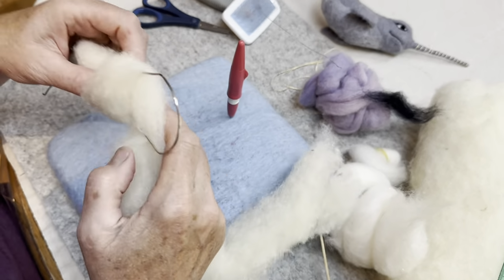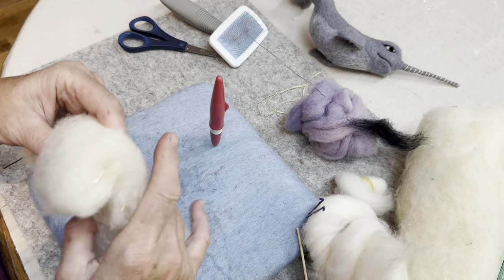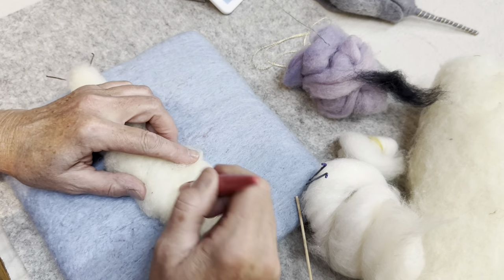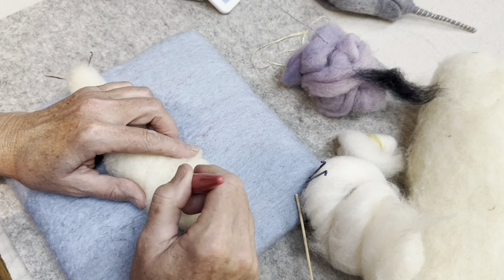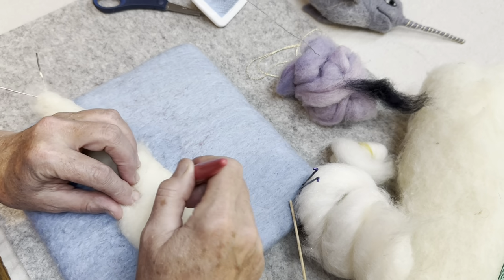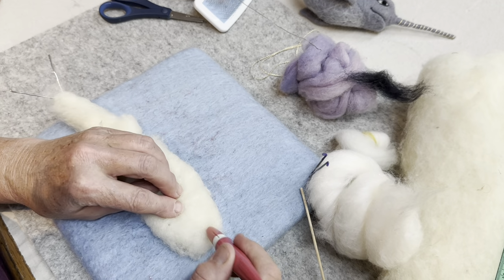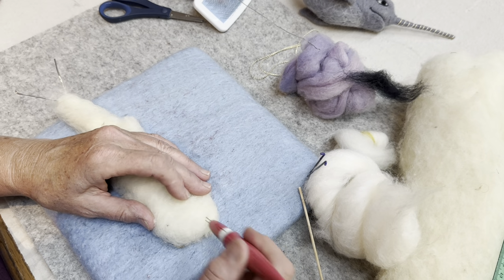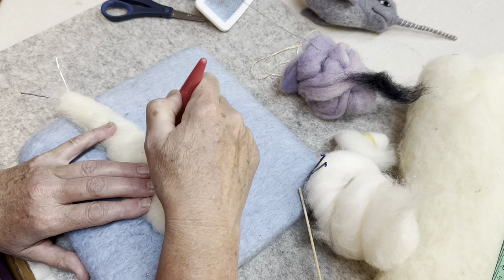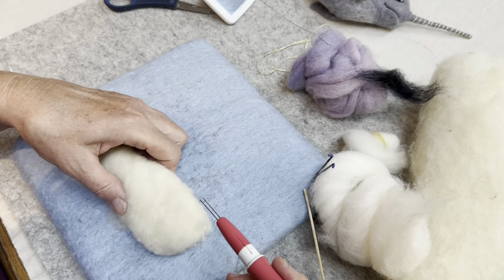So I'm just going to go a little bit further. The first thing we're doing is just covering the wire, not super tight yet. Let's just get this all stabbed in. Just keep stabbing this till it's pretty firm, because this is your base and this takes a minute. It's going to take you a bit to get there. Be mindful of the wires in there with your needles. Keep flipping it.